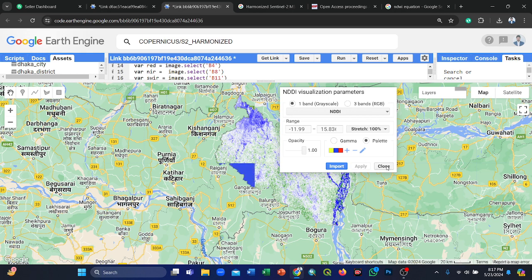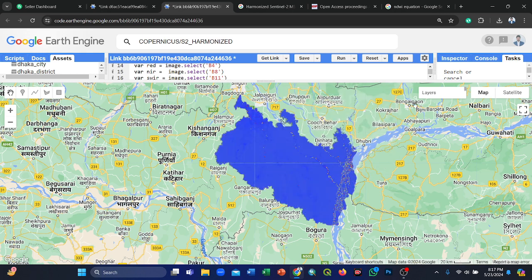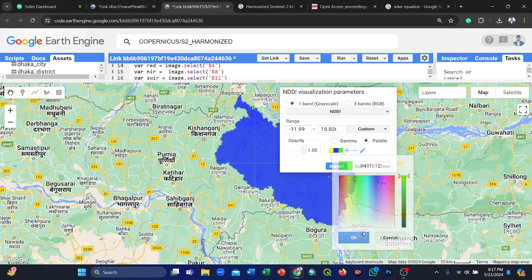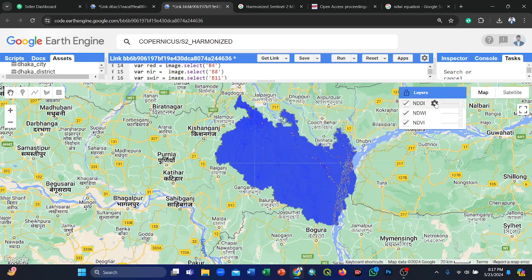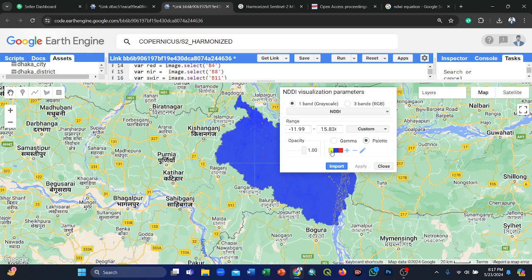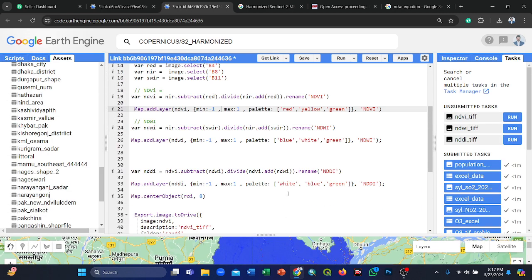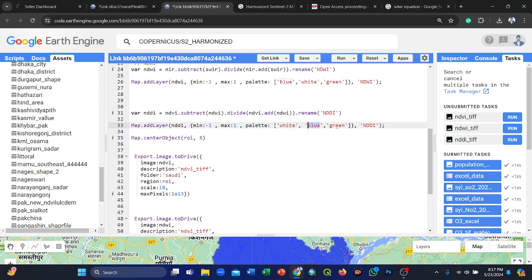Okay, so now click to the stretch 100% and click apply. Wait a minute. Middle value shows as, okay, if you want to change this type of color, now in the NDWI layer we see the color palette. It did not work because we already put here the visualization colors of NDDI, white color, blue color and green color. You see here this color, red color indicates the positive value or near positive value, and the pink color indicates the negative value, and the blue color indicates the moderate value. Okay, and now we click to run.